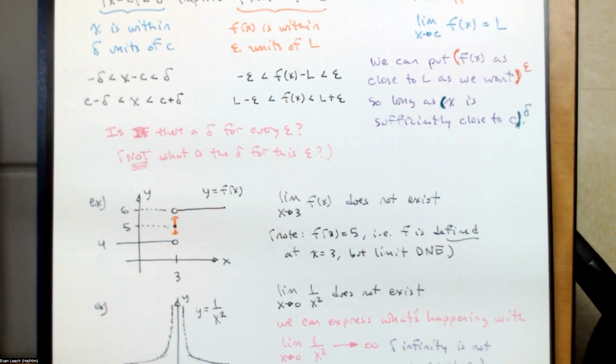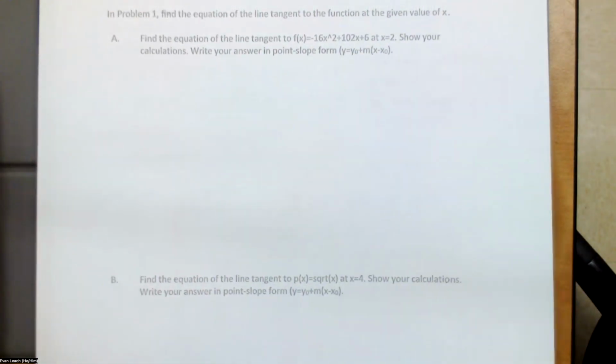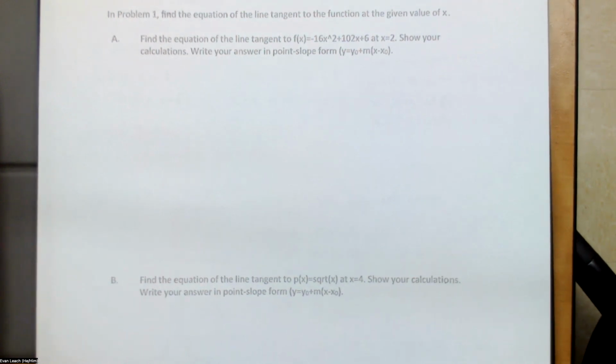I have 2 problems for you to do before we adjourn for the day. They're of the type that we have been looking at. Find the equation of a line tangent to a curve at a given point. I'm doing this because we have derivative shortcuts as one of the tools in our toolbox. These problems we're going to work on for the next 10 minutes.